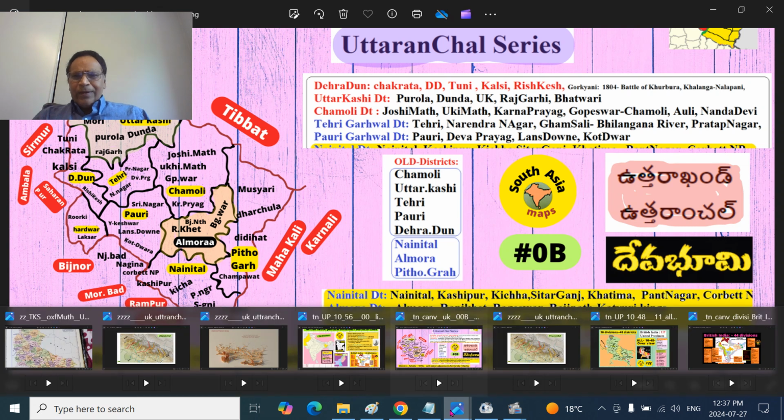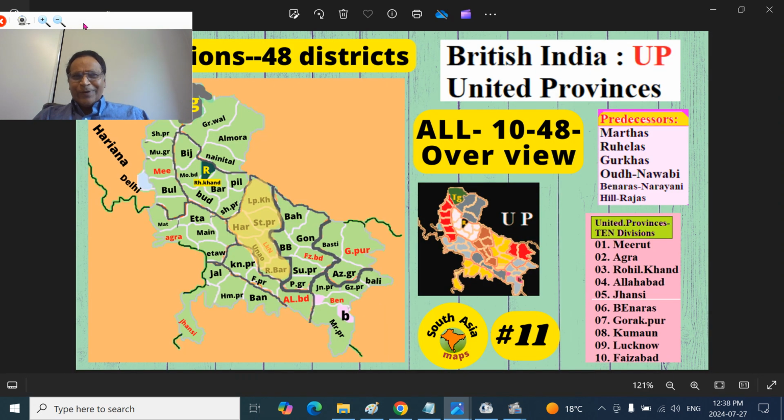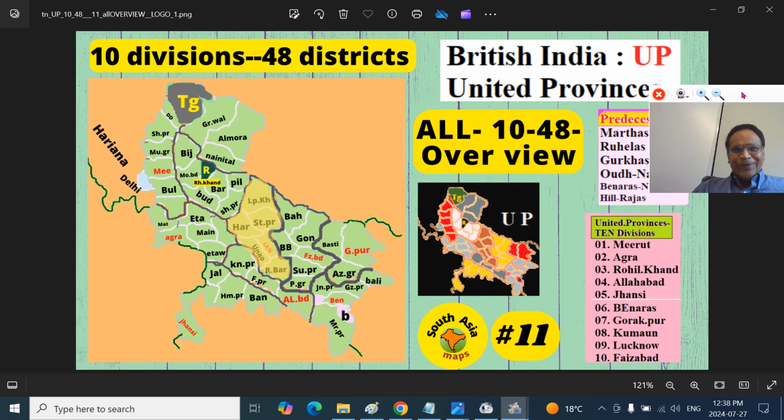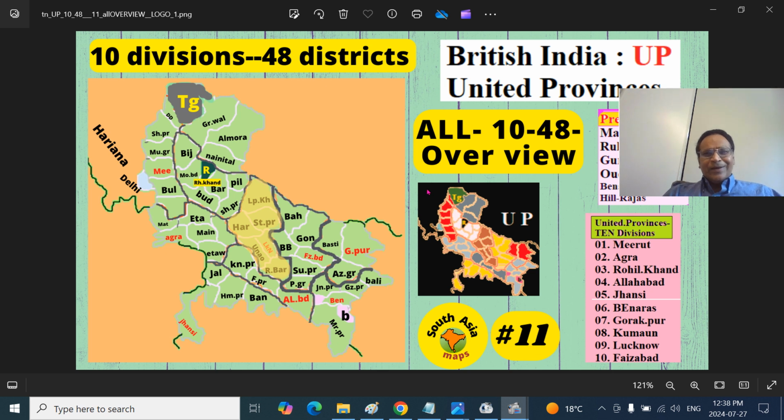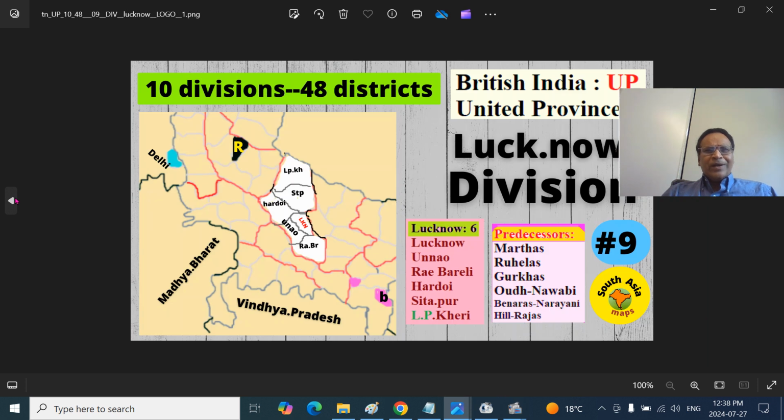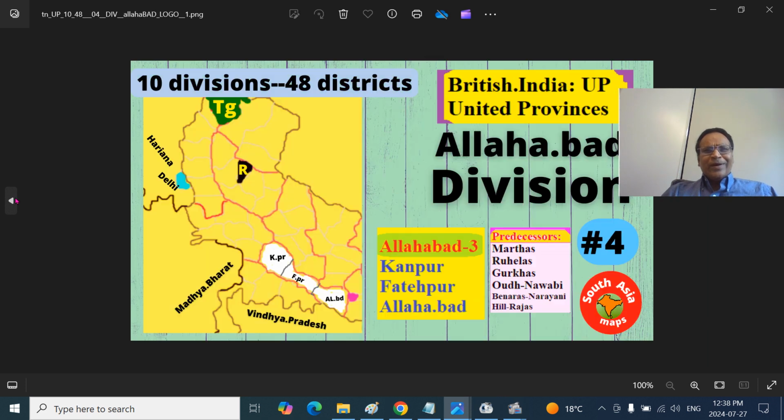And this is important because you start with knowing about the first divisions. There are about 10 divisions in the United Provinces. Pre-Radcliffe time, we are talking about only this particular area, along with the princely state of Tehri Garhwal, which was actually among the Simla Hill states, previously called Punjab Hill states, and so on. That's not the crown rule, but the princely states that ruled. Tehri Garhwal, that is Uttarkashi and Tehri districts, and so on. I have mentioned that you can see in the appropriate United Provinces series. You will get more idea there.